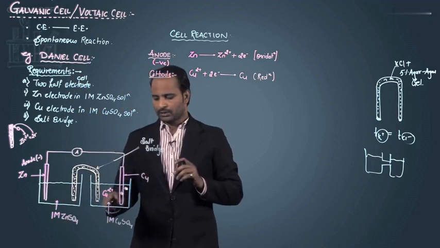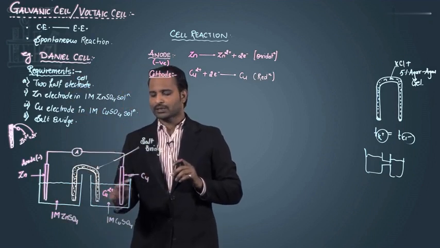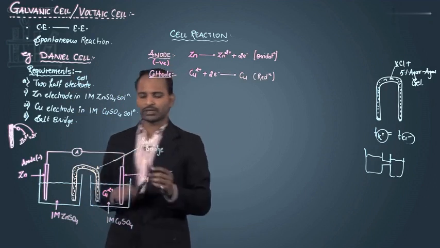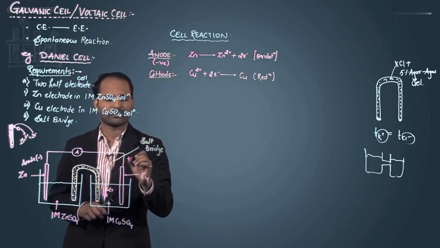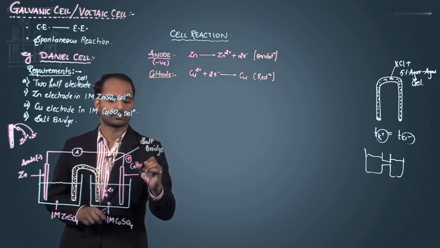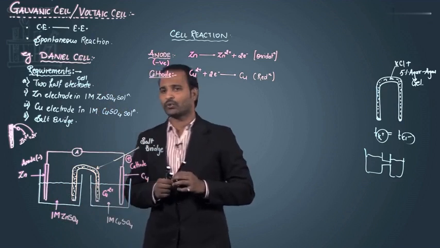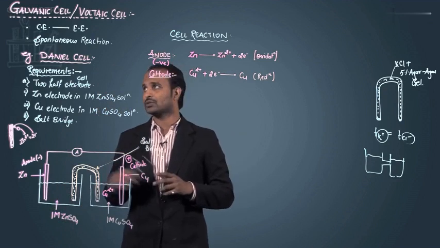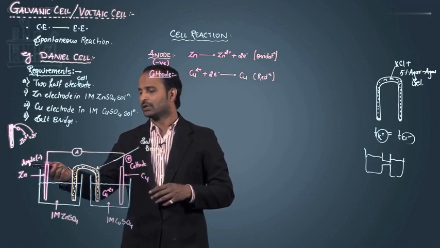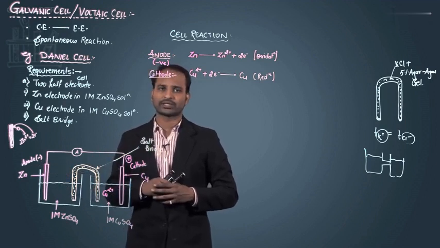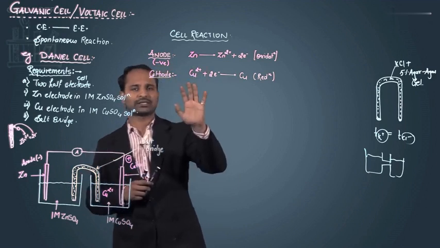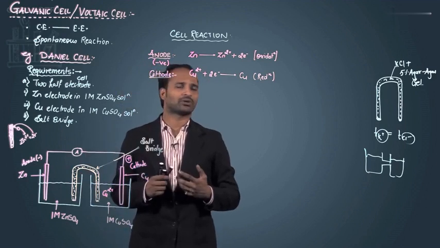Now in this case, once these copper ions come and gain electrons, that means the electrode is losing electrons, so the electrode will have a positive charge, and this positive charge is now the cathode. In an electrolytic cell, the anode has a positive charge and the cathode has a negative charge. But here in the case of a galvanic cell, that is an electrochemical cell, the anode is negative and the cathode is positive. This is the reaction taking place on the anode, and this is the reaction taking place on the cathode, that is the oxidation and reduction.